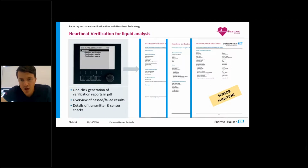And then on every page after that, we look at the sensor diagnostics or the sensor KPIs. So for this example, we had conductivity, DO, and pH. You can get 8, 9, 10 pages here in your verification report. So we look at all of the sensor functions: whether it's been in failure, when was the last calibration, if we've seen any major thermal stress events. You can tailor this to whatever your probes are and use that to really optimize your maintenance procedure, which we will be going through in a few weeks' time.